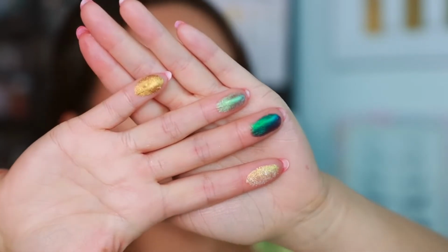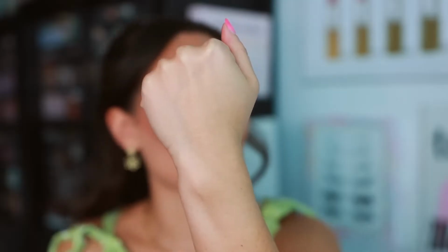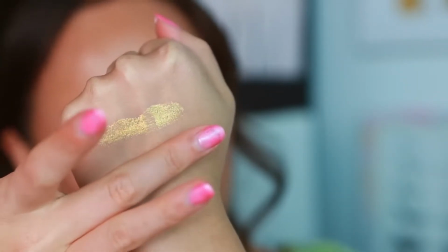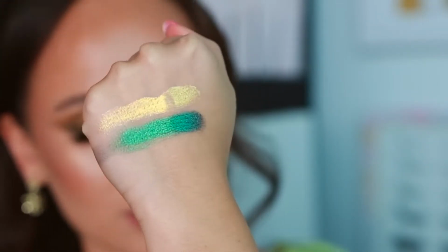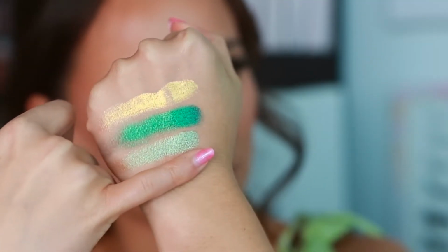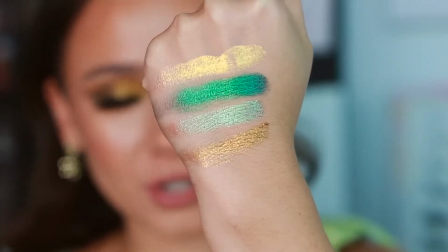You know, I say the more expensive ones are better. And isn't that hard to believe? Because these are so gorgeous. Okay, Polaris. Stunning, right? You can see that green gold shift. Then we have Galaxy. I built on a second layer just so you can kind of see it better. Martian. Gorgeous. And then Soul is not as multi-dimensional, but you can see she packs a lot. A lot, right? So those are the first 4.